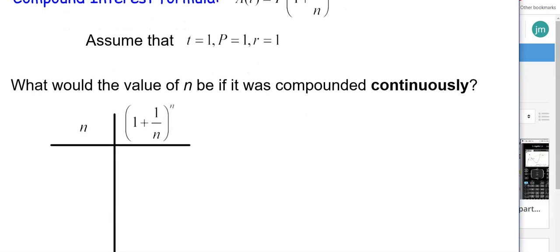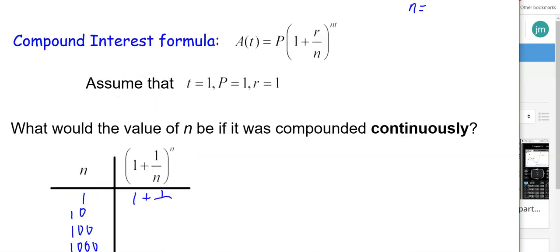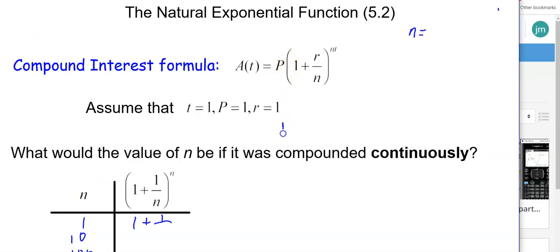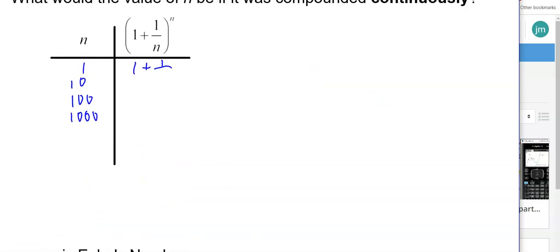No need for that. So I'm going to plug in different n values. Like I'm going to choose 1, maybe 10, 100, 1,000, and maybe even go up from there. But we're going to plug in values for t, p, and r as 1. So this is going to be 1 plus 1 over n. If you plug in those values, p is 1, r is 1, n is still n, and n times t is n. So it ends up being this formula, if that makes sense. We're keeping all those other values constant.